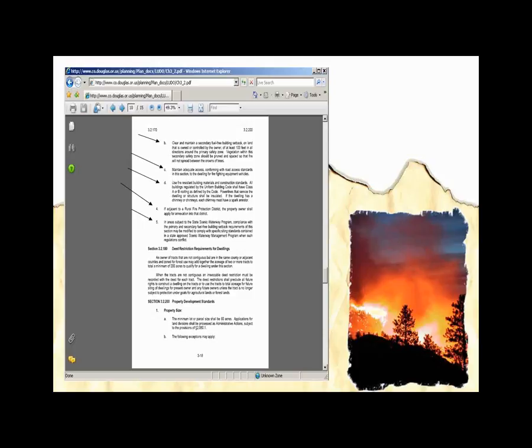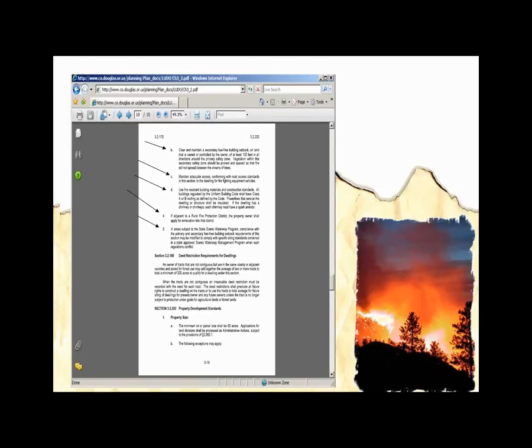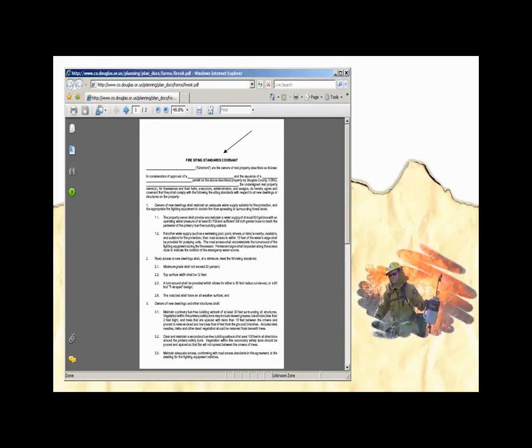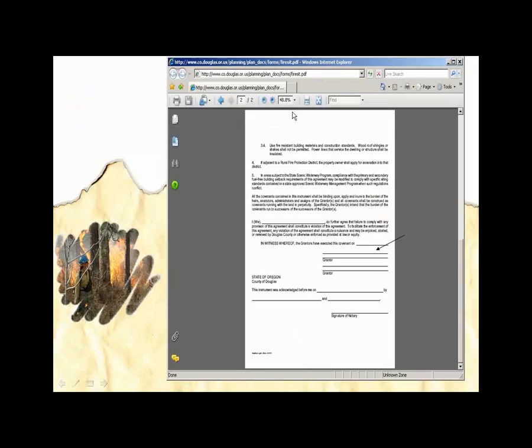And then what we'll do as a part of our process is we'll have a landowner, when they're seeking approval for structural development in Douglas County, go through this form with us. We fill it out, we put their name on it, what it pertains to, exactly which structure. Here again, the requirements that were found in ordinance are listed throughout this document, and what you'll find is at the end, of course, there's a place to sign, and we record this particular document at the county clerk's office.